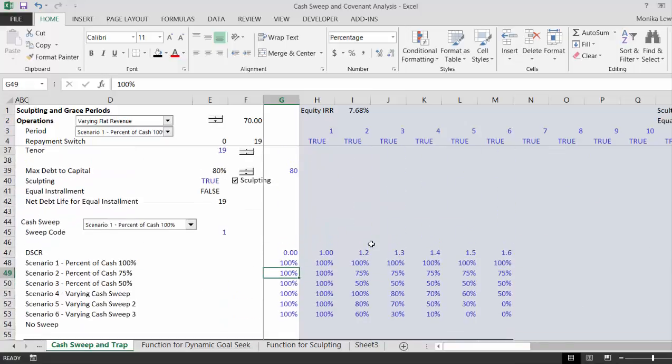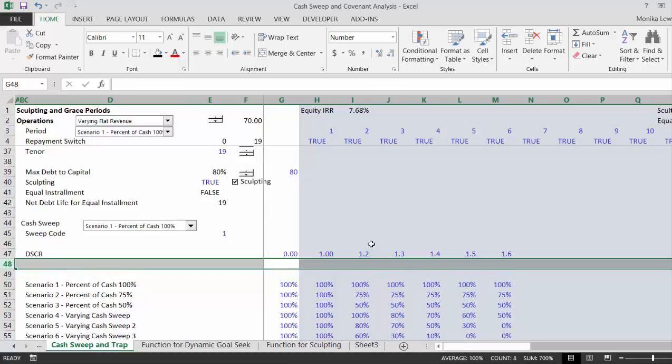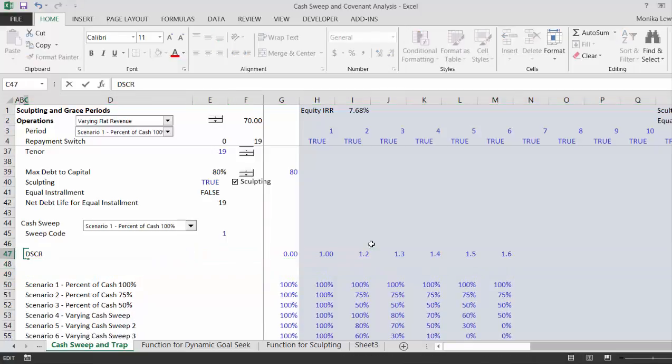So up here, instead of having a DSCR criteria, we'll put a debt to EBITDA criteria. I mean, we could somehow do both. Now we're going to have to use a match and index, shoot, because if it's 0, we don't want to start with 0. We want to start with something like 100, because then we're always going to sweep it. And then when it gets to be 10, we'll still always sweep. And then when it gets to be 8, maybe we'll go down a little bit. And then when it gets to be 6, maybe we go down a little more.